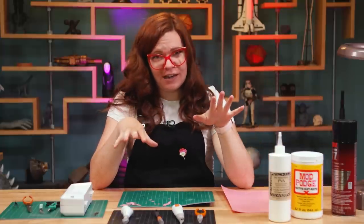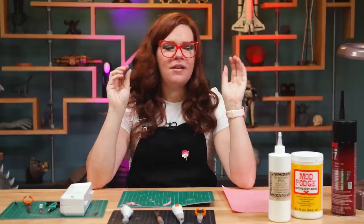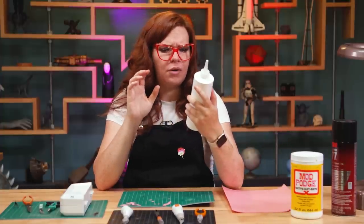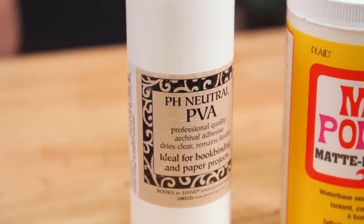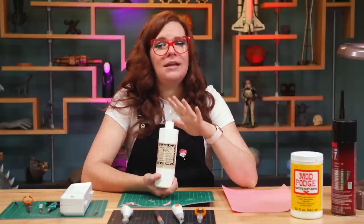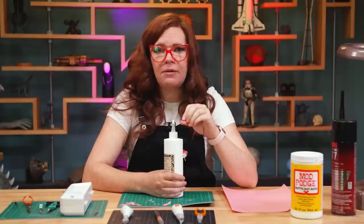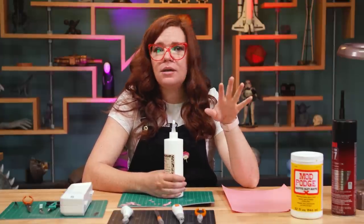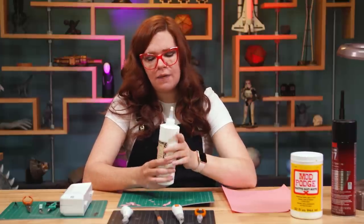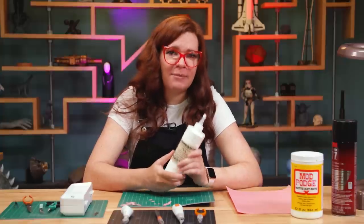Now if you are worried about it being archival — if you are simply trying to do some paper gluing in a way that will last and not warp and not yellow over time — you cannot beat PVA. PVA stands for poly vinyl adhesive, something like that. In a lot of ways, and correct me if I'm wrong, I'm pretty positive it's essentially white glue — very similar in every way, shape, and form to white glue. The difference is that it is pH neutral. So you can glue something down now, and even if a bit of it shows off to the side, in a few years it is not going to turn yellow or look discolored. This is museum quality PVA adhesive. So this is my go-to for most everything — if I'm doing a professional job and I know that something's going to need to stand the test of time, this is what I use.